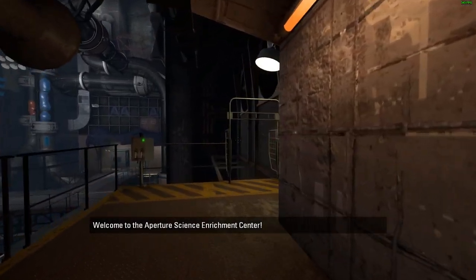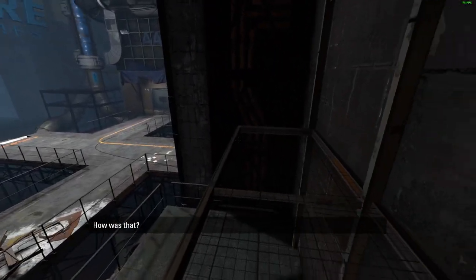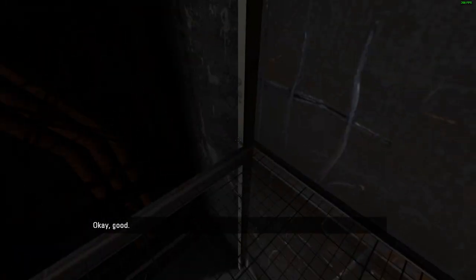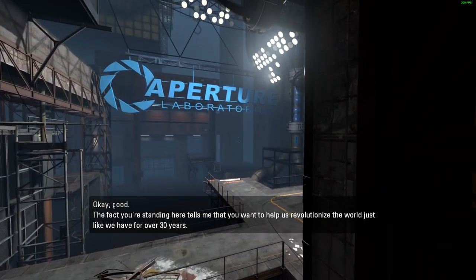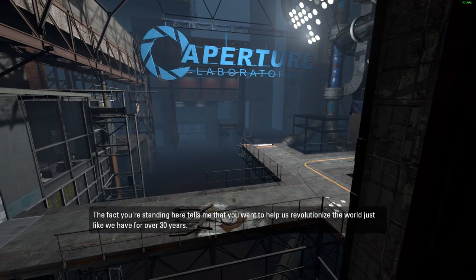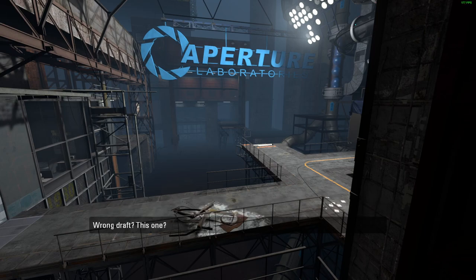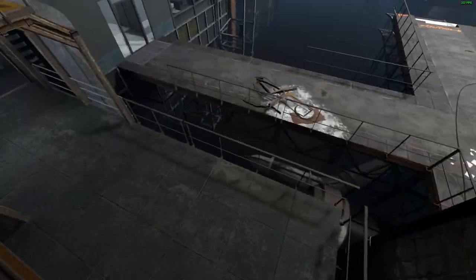Welcome to the Aperture Science Enrichment Center. How was that? Okay, good. The fact you're standing here tells me that you want to help us revolutionize the world, just like we have for over 30 years. Wrong draft? This one? Lunch at 10. Wait, where are you going? Are we not finishing my part? What the hell? Oh, why is dead?